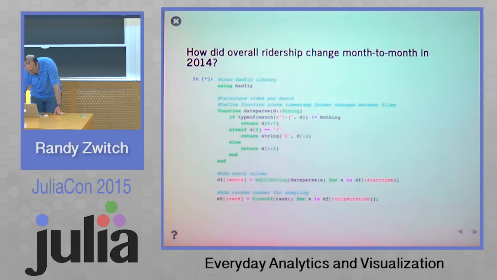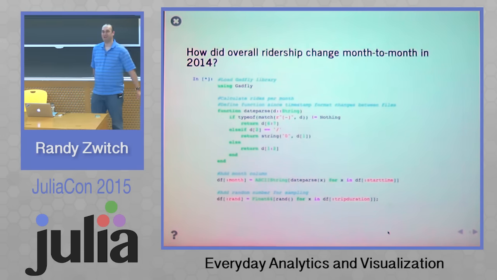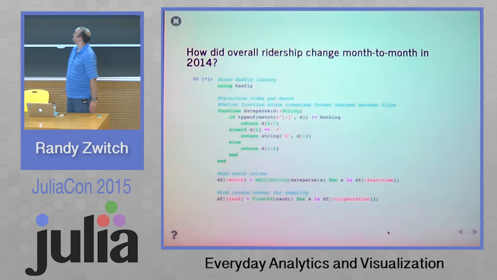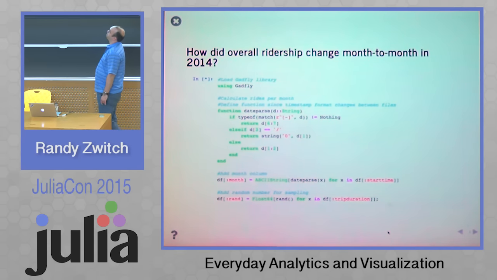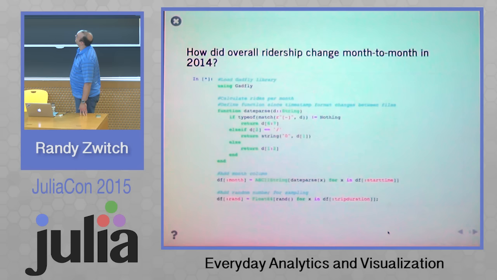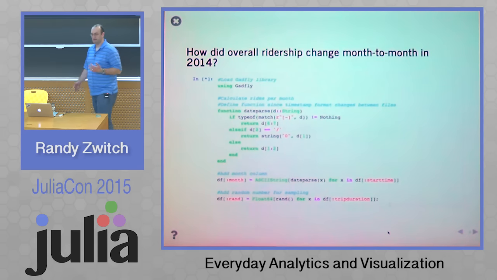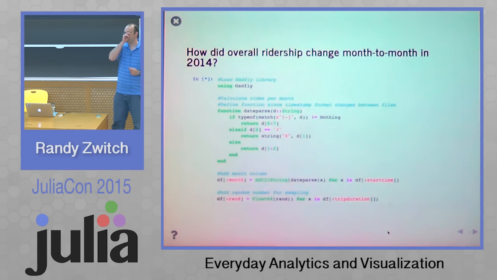I guess I have to run this. Oh, it's definitely still loading Gadfly. I actually preloaded all of the libraries before the talk to try and compress this down a little bit. But even though we're going through this, there are 8 million records, so we are doing a bit of data transformation here. It's a non-trivial amount of data. We have 8 million records. It's probably something like 5 gigabytes of data once it's in a data frame in RAM. So it will take maybe 30 seconds.